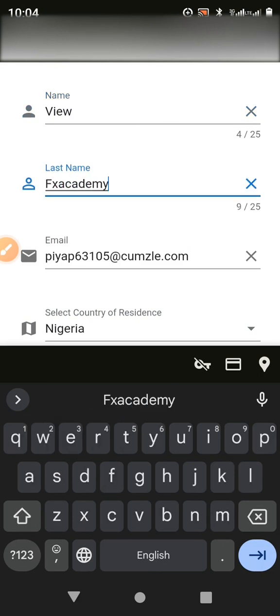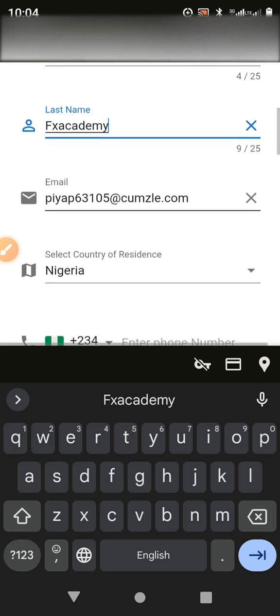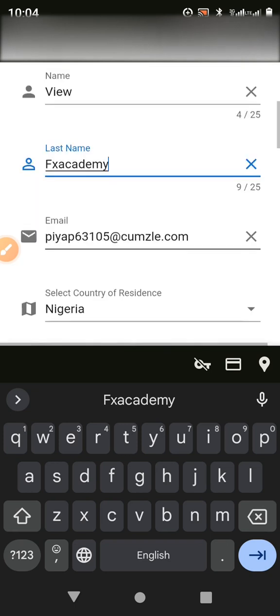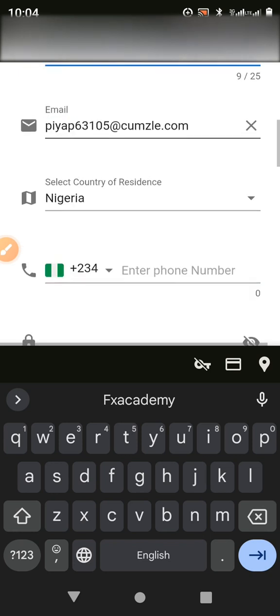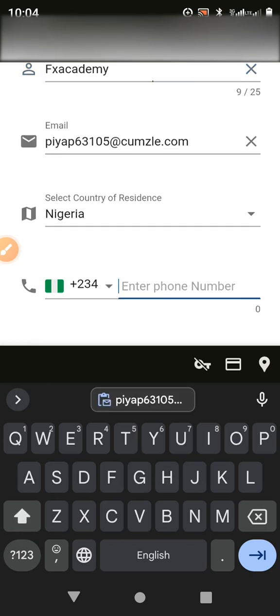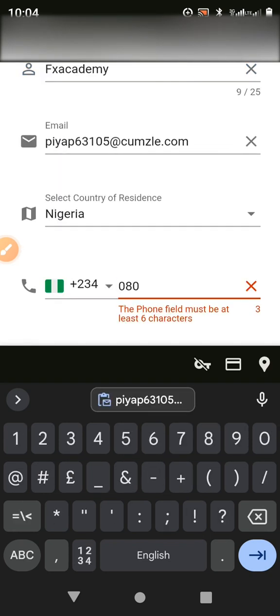Here you can put your own name that appears in your documents, such as your voter's card or your passport. Those are the names you're going to provide. I'm just putting this name to show you an example. So here you can put a dummy phone number as well.